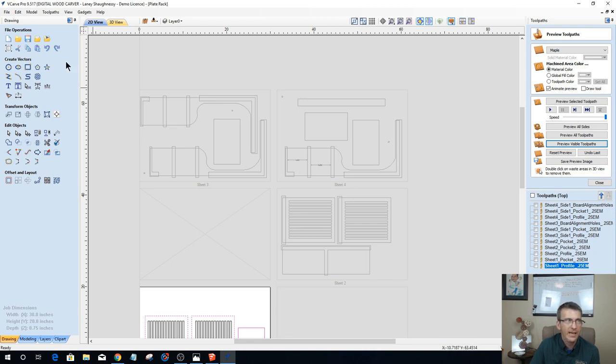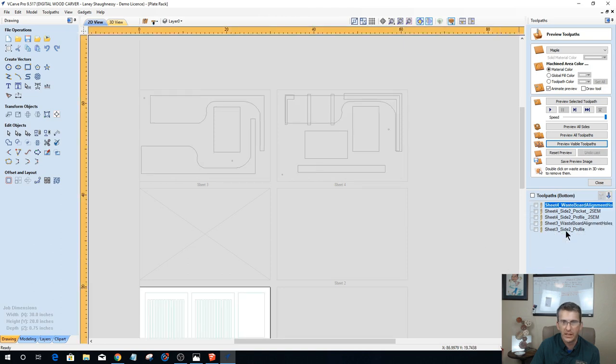Everything is nice and organized, and the only 2 of the sheets, 4 and 3, are two-sided projects. Only those 2 sheets. Even if you were doing some decorative, it's still only 2-sided projects. And we're nice and organized. Now we're going to go up and we're going to save our work. This is the end of it. We're going to save our work. And then we would come in and save your toolpaths.